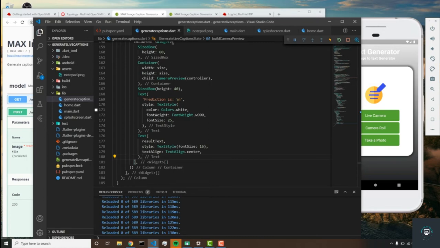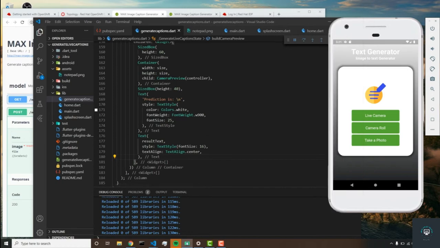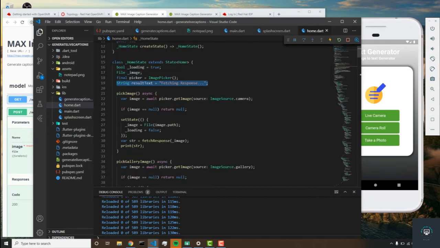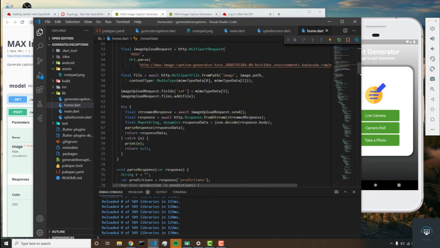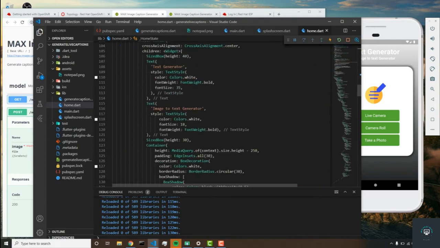Now, the only thing we need to do is push this screen when we press the live camera button. So in order to do that, let's go back to home, and we're going to go down to our live captions button.